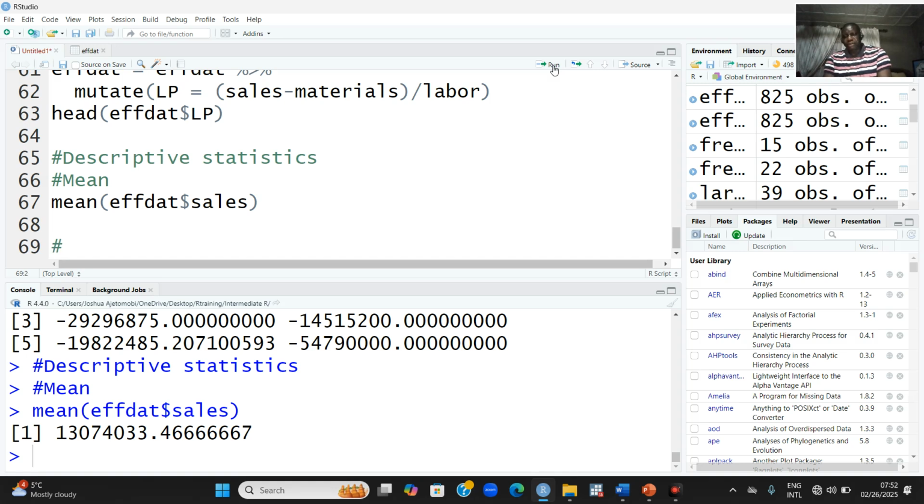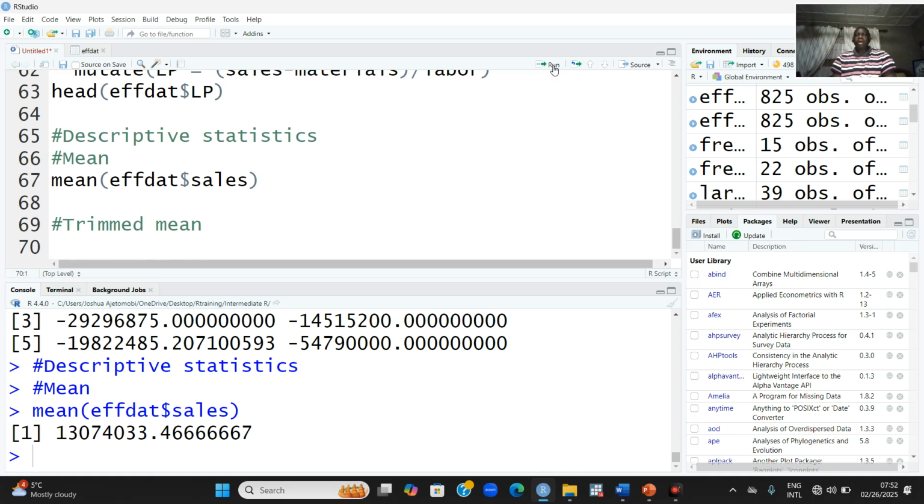If you want to get the standard deviation, no, sorry, let's get other types of mean. Let's say that I'm interested in trimmed mean. Trimmed mean means that I want to cut off outliers. It depends on you, the percentage that you want to choose. You are cutting off that percentage from the lower and upper tails.